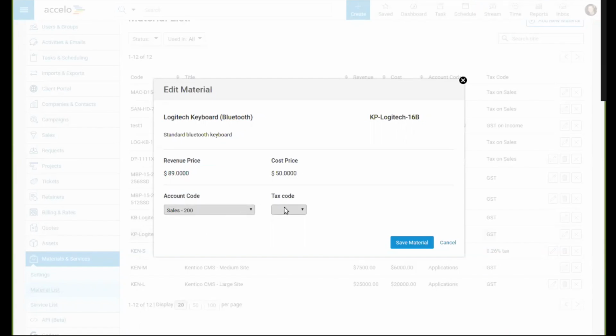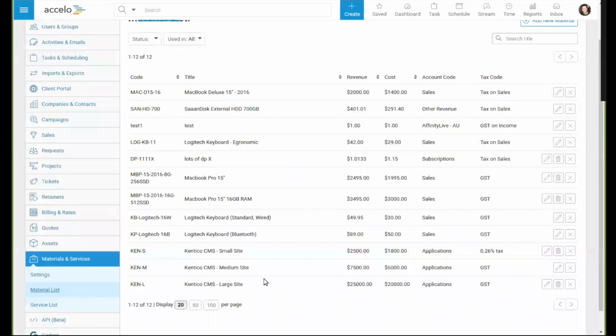So this is where that stuff that I was talking about, the ability to say, hey, this particular line item here, this particular material belongs to a category called equipment sales, or it might be resold from Ingram Micro or something like that in your accounting system. You can store those details here, and then anyone who's using Accelo to do their invoicing doesn't need to bother themselves about things like accounting and tax codes. They're able to just pick this from the list and have it take effect automatically.